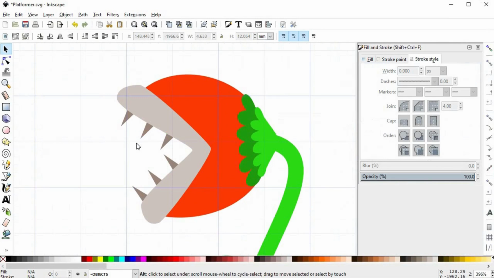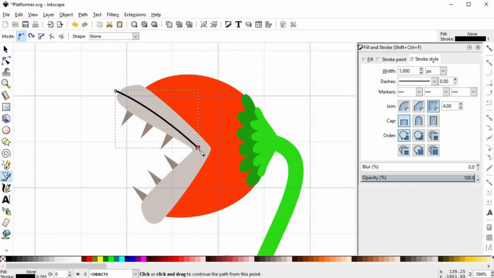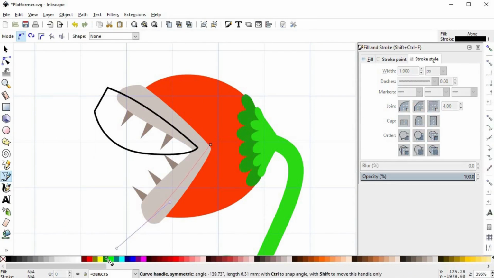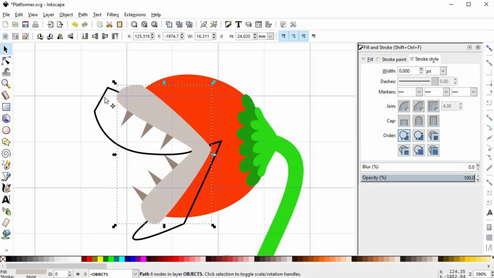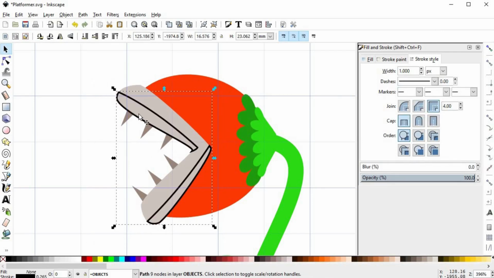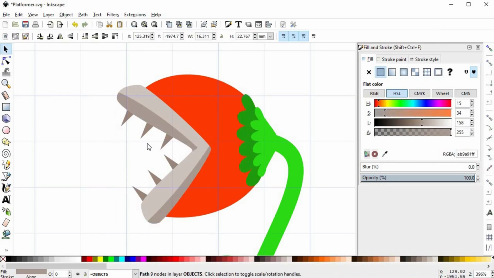Now to give it some shadows and details. First of all, I want to start with the lips. So give it a shadow shape on the lower part of the upper teeth and in the lower part of the lower teeth. Then intersect those shapes in and give them a shadow color. You may also want to give the teeth the same color as the shadow color, just for the sake of consistency.